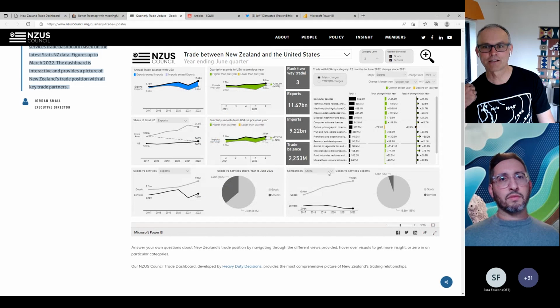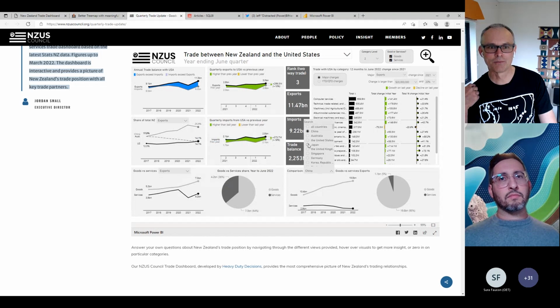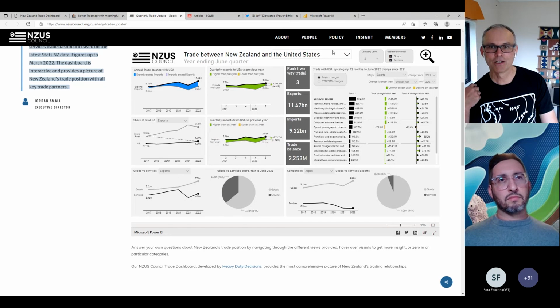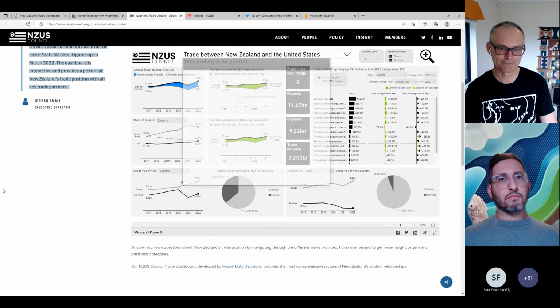Two charts. So he can, I forgot to show this, but he wanted to be able to compare to China, but you can compare any country with any country. This is United States versus Japan. This is the same data model. It's just I've got edit interactions disabled between these two things somehow. I can't remember how I did it.